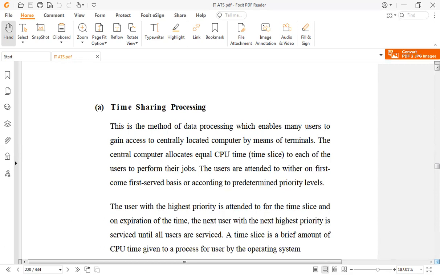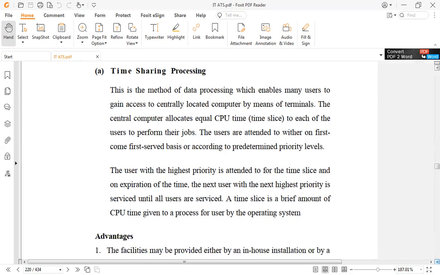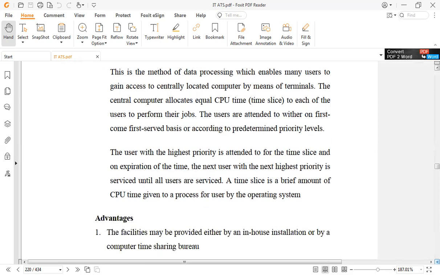The users are attended to either on a first come, first served basis or according to predetermined priority levels. The user with the highest priority is attended to for the time slice, and on expiration of the time, the next user with the next highest priority is serviced until all other users are serviced.